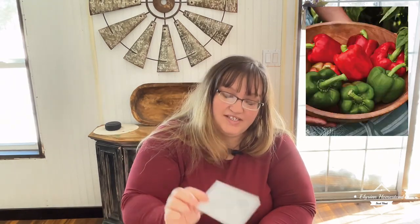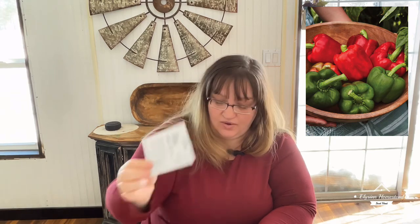And 300 seeds of the California Wonder sweet pepper too. And I sell those a lot at the farmer's market. So I just grabbed those, buy one, get one free. How could I say no? And I'm okay with growing hybrids. I know you can't necessarily save seeds from them to grow for the next year, but they are bred to produce better. Heirlooms are more susceptible to certain things. And I'm okay with that.